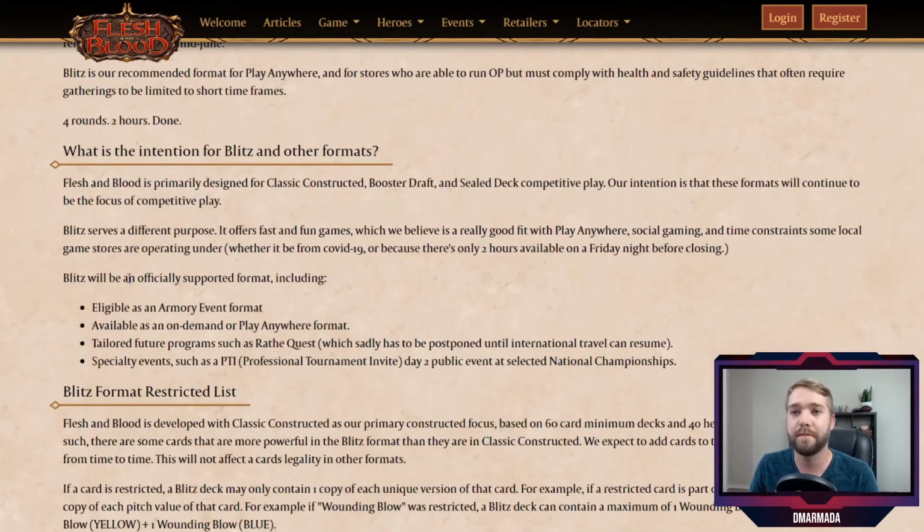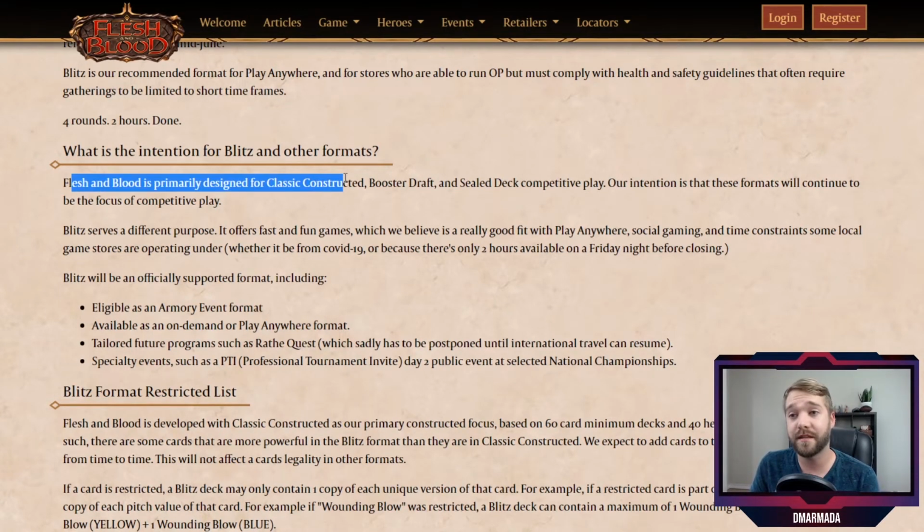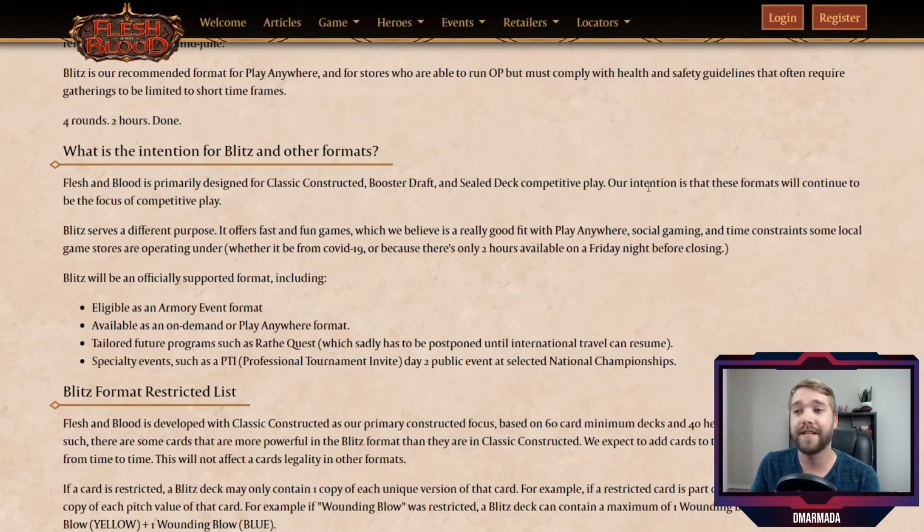This format, right? Now I'm kind of interested in the part that they talk about next, because it looks on paper that this Blitz format is sort of lesser than, but I don't think it is. So they say, "Flesh and Blood is primarily designed for classic constructed, booster draft and sealed deck competitive play. Our intention is that these formats will continue to be the focus of competitive play. Blitz serves a different purpose. It offers fast and fun games, which we believe is a really good fit with Play Anywhere social gaming and time constraints some local game stores are operating under."